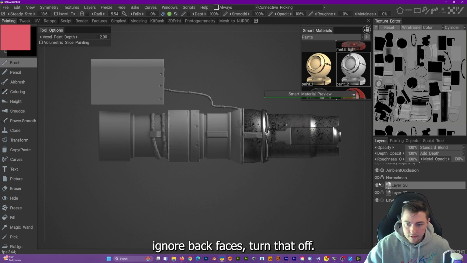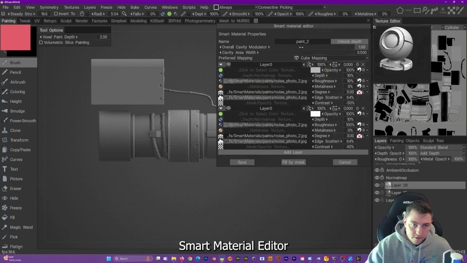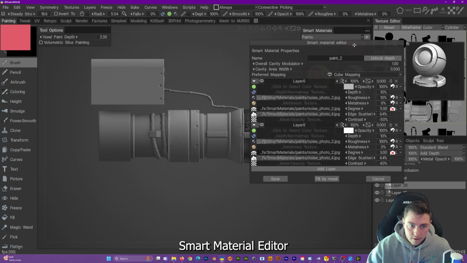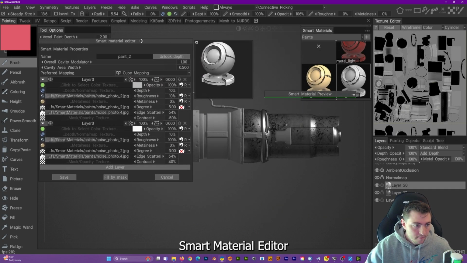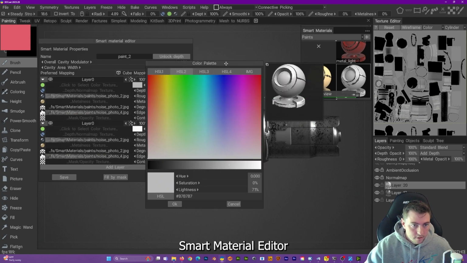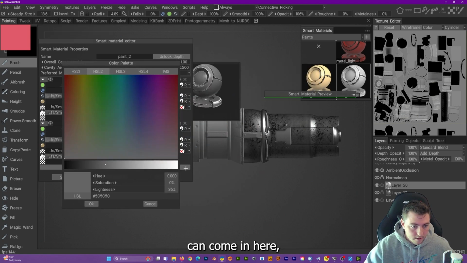Ignore back faces, turn that off. Smart material editor. And come in here.